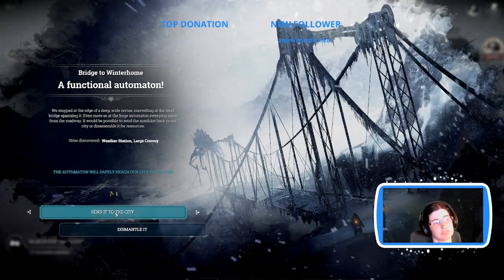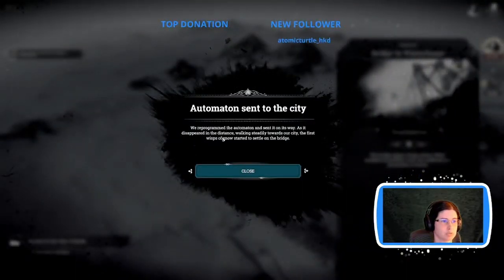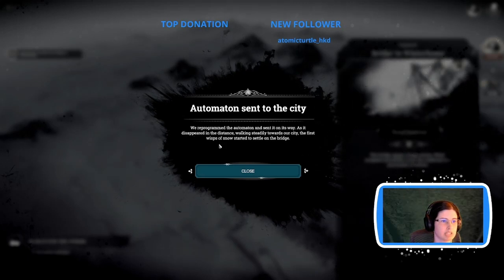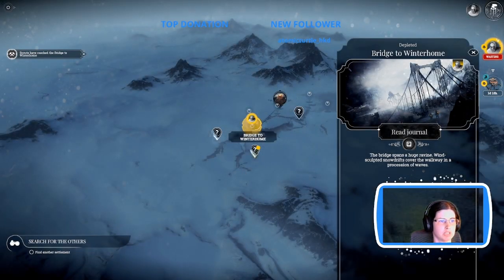I say we use it. Let's send it back. We reprogrammed it and sent it on its way. As it disappeared in the distance, walking steadily towards our city, the first wisps of snow started to settle on the bridge. Well, hopefully that means the bridge won't become unusable.